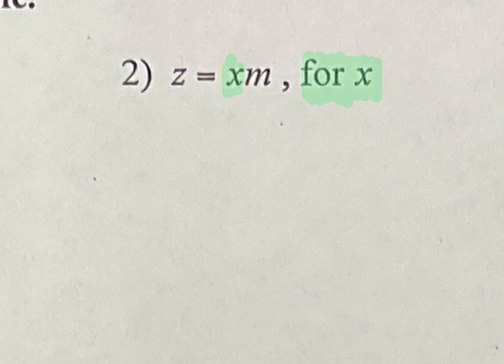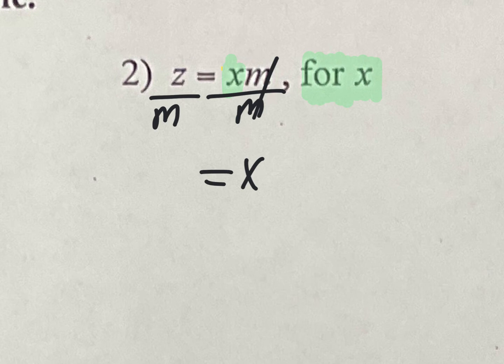Okay, how do we cancel out, if that's multiplication, how do we cancel out multiplication? Division. So friends, the same way you can divide by 2, guess what? You can also divide by m to get rid of that m. And what I do on one side, I have to do on the other side. So on this side, my m's are going to cancel. I've got the x alone, like I need it to be. You can't actually come up with an actual number for z divided by m because we don't know what z or m are. So that is why you're finished.